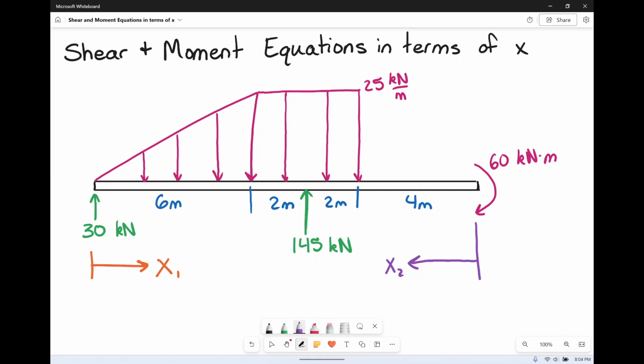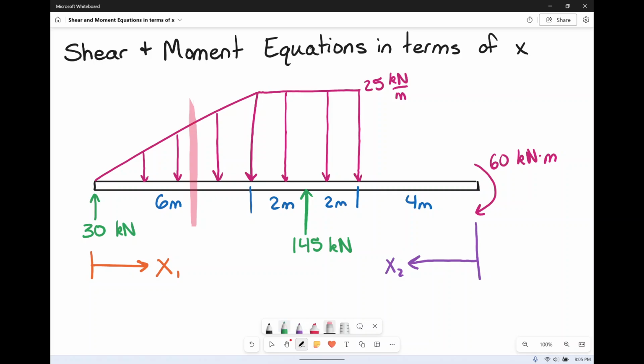So now that I've done that, now we need to make a cut every single time there's a change in loading. So there is a change in loading. There was a positive 300 kips going up, and then all of a sudden we have this distributed force, so anywhere in here is a really good spot. It's going to constantly be doing that. The next actual change would be at this spot, where all of a sudden we have a flat 25 kilonewtons per meter distributed load instead. So there's the change. We went from linearly distributed to that flat line distributed one.